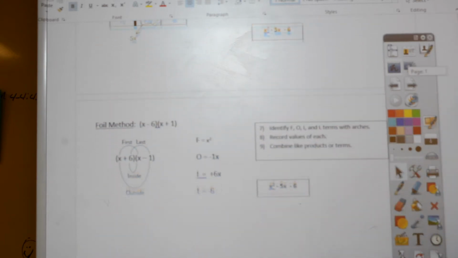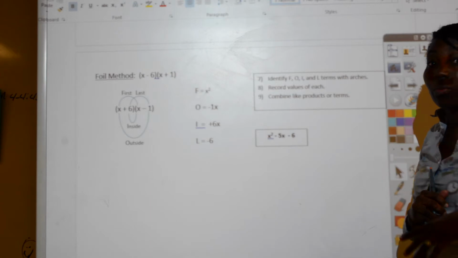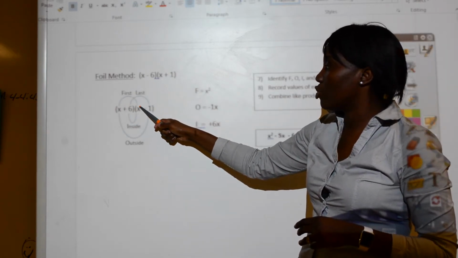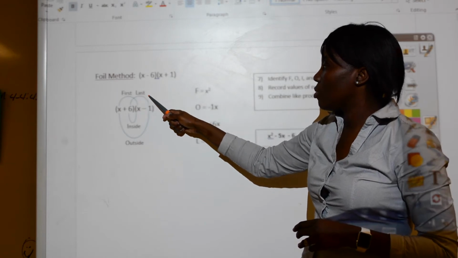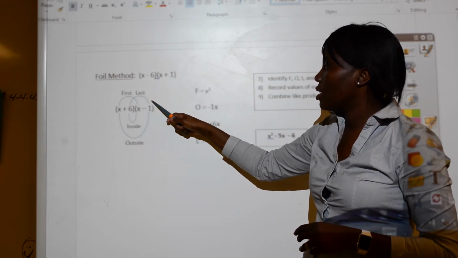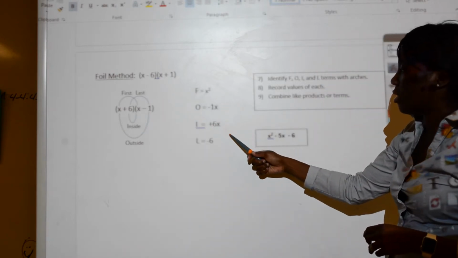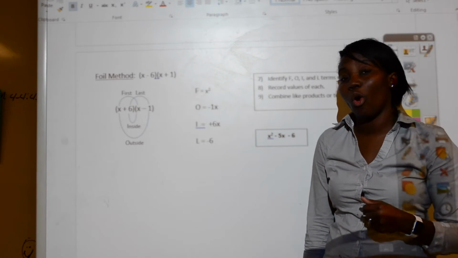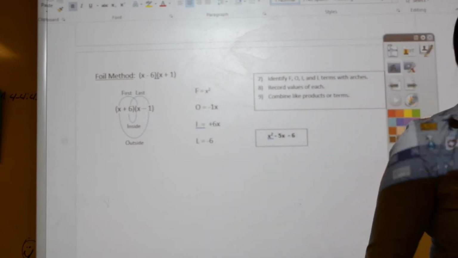And this is also a good sheet to go over the FOIL method, which I'm going to talk about in a second, where you're basically multiplying the first term, distributing to the outside term, distributing the inner term, and then to the last term. So first, outer, inner, last. And this is a good sheet to help refer to the problems that we're about to go over on your notes.